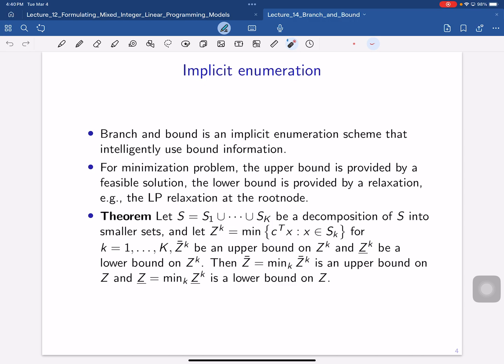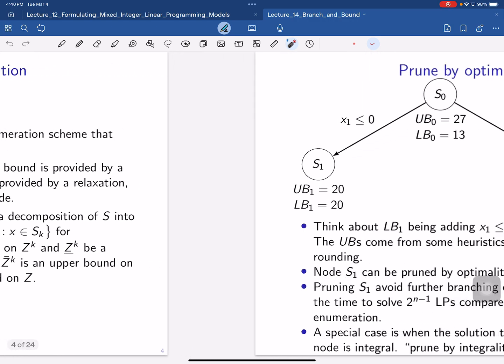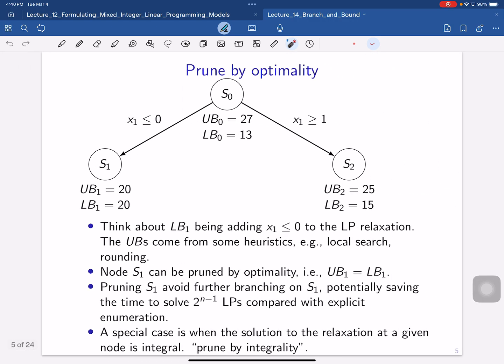Yeah, so if you partition them into different subsets, the best potential solution you find is the minimum over all the subsets. Because if you have 2 nodes, one gave you a lower bound of 10, the other gave you a lower bound of 8, suppose you are minimizing, then the best possible solution you can find for the full problem is 8, because in one of the nodes, potentially you can find a bound that is 8. Okay, so let's show a concrete example. This might be a bit abstract.